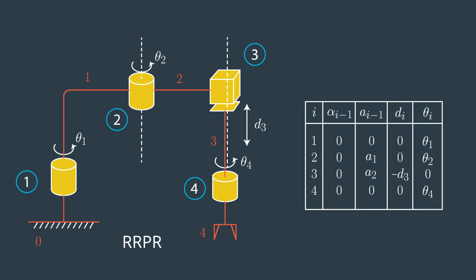Step 3 is to draw lines defining all joint axes. The dotted lines represent the joint axes. And to be clear, the axes of joints 3 and 4 are coincident. Step 4 is to define the common normals between joint axes. You can see that all the joint axes are in fact parallel, and joints 3 and 4 are coincident.